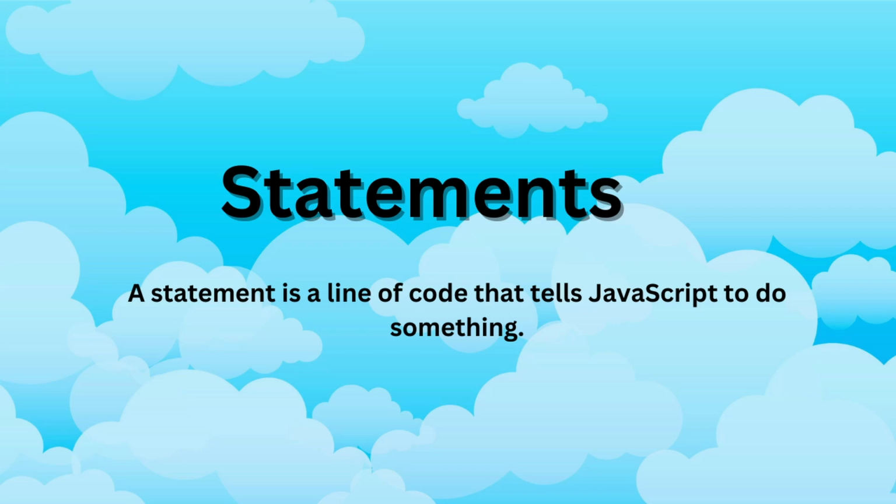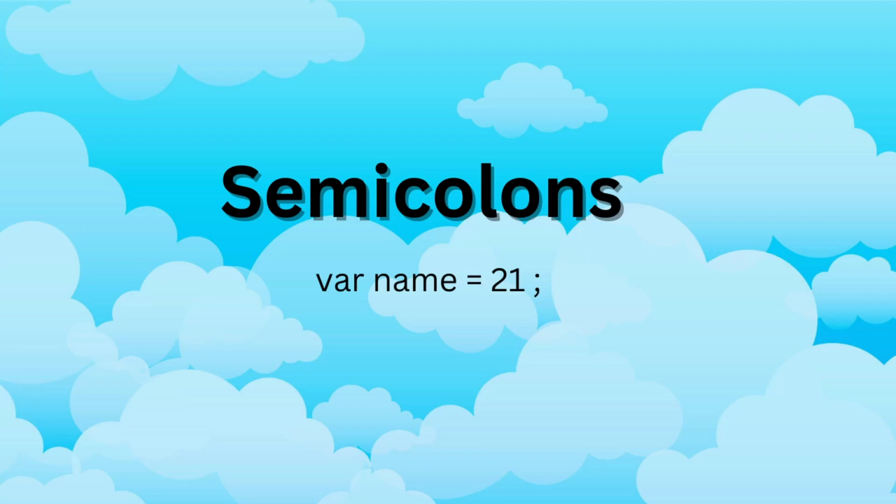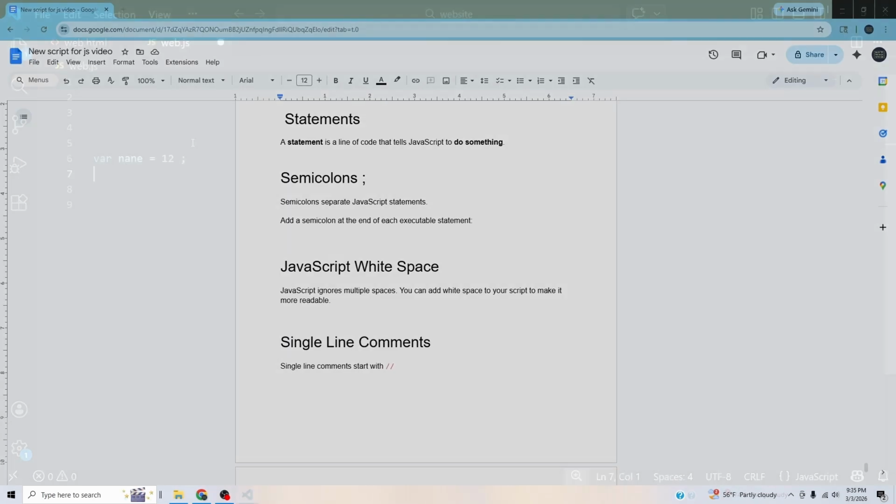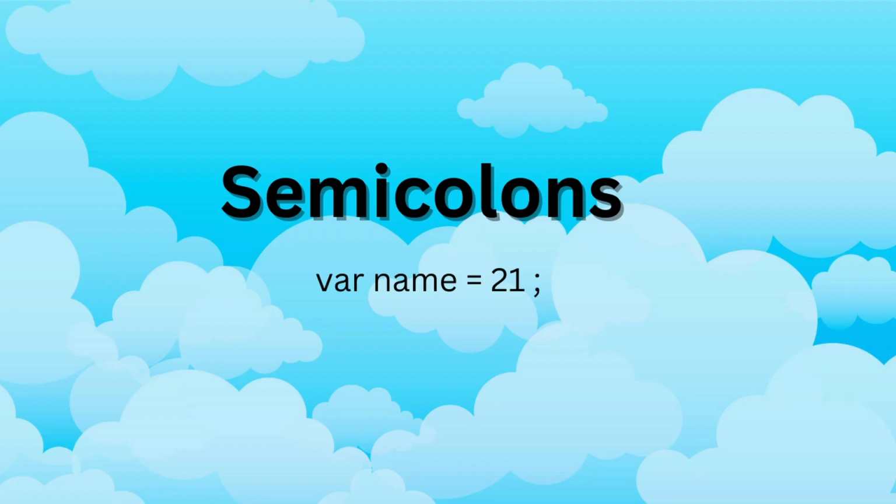But a common thing that you also see in statements is the semicolon. The semicolon is used to end your statement. It's used to stop your code right there and move on to new code. So let's say you type out a variable, it stops right there, and then you want to make another variable. So you type that one out and end it off with a semicolon. You don't have to necessarily use semicolons, but it's best practice and it might cause issues if you don't use it. So just make sure you put that at the end of every statement.